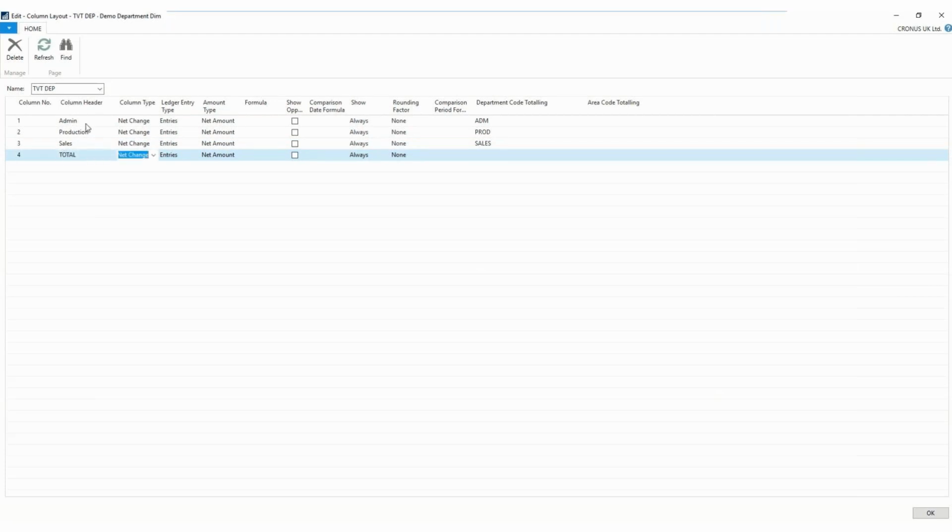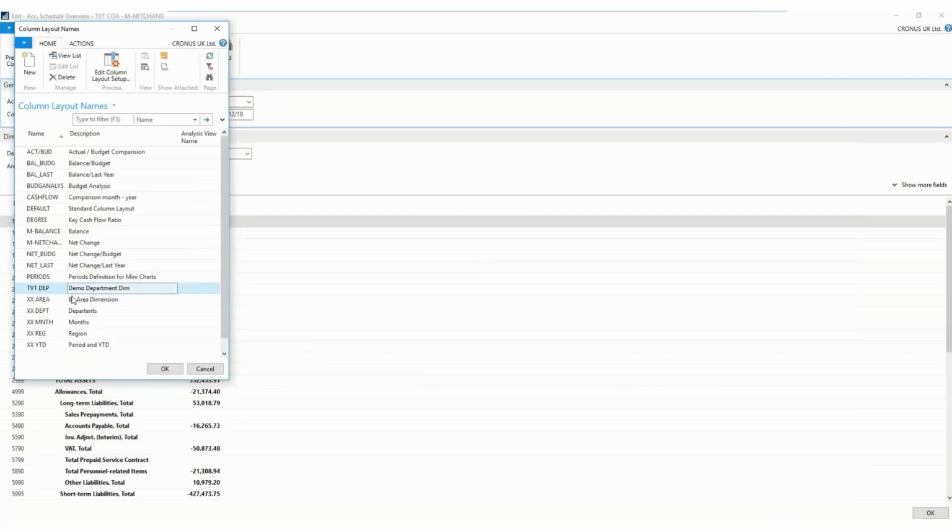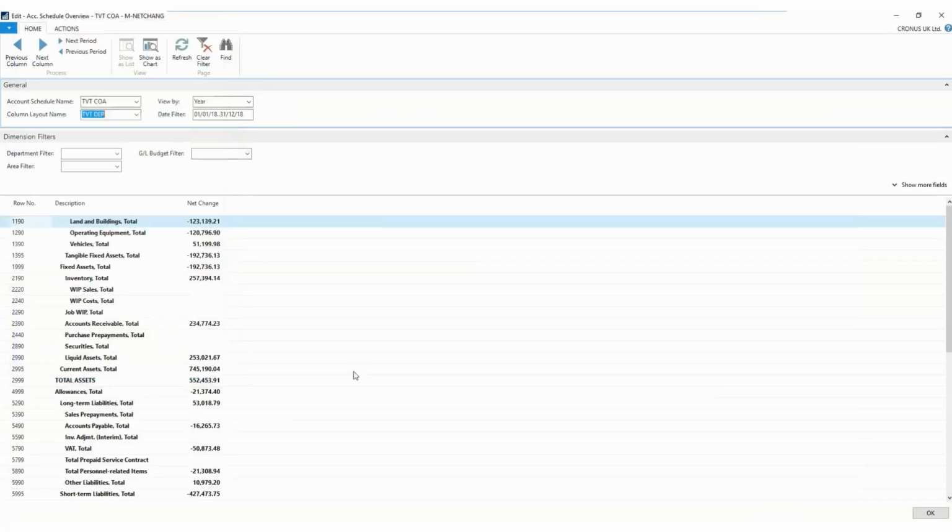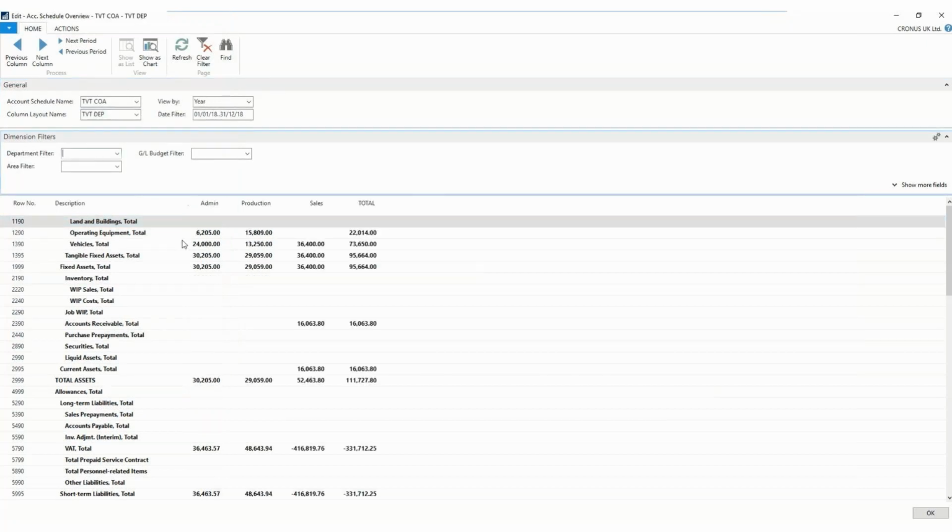And this time it's not a net change column, this is a formula. And over in the formula bar, I want everything from 1 to 3. So those unique rows 1 to 3, we're going to add them up and show that in the total. That's OK, make sure it's highlighted, and we'll choose that column layout.